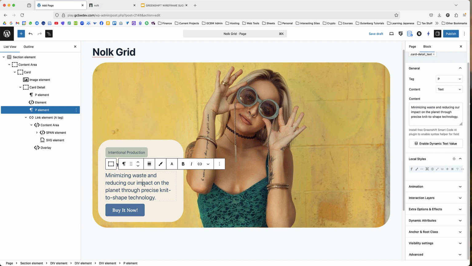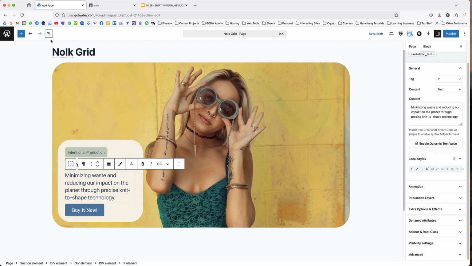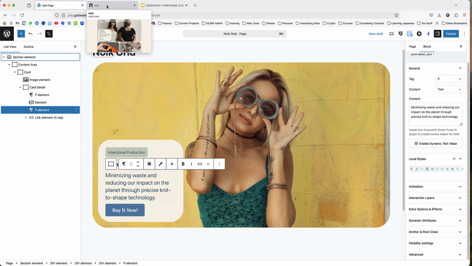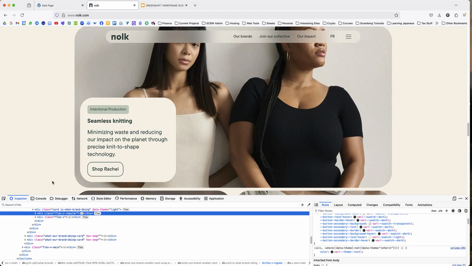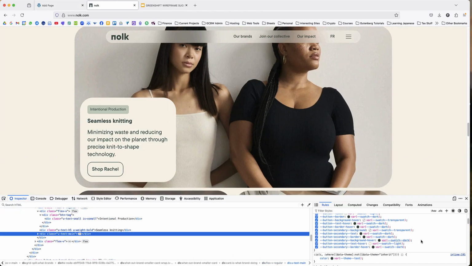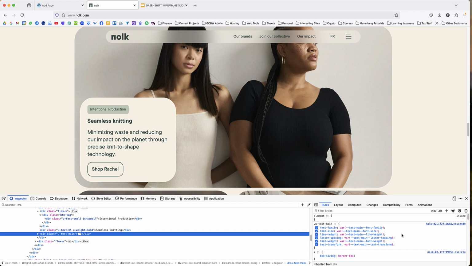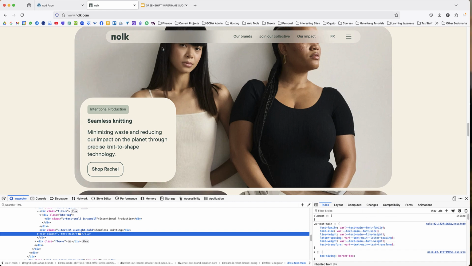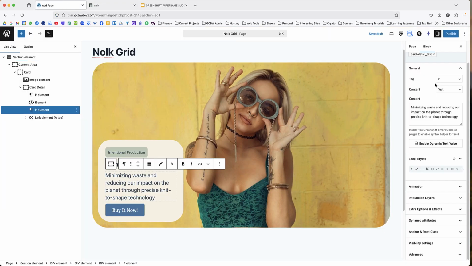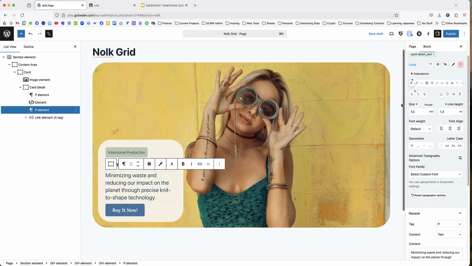Notice that the text isn't going as long across, which is really strange because I've got... I mean, maybe it's the font type, but I don't know, let's just reduce the font size a bit on the card detailed text.